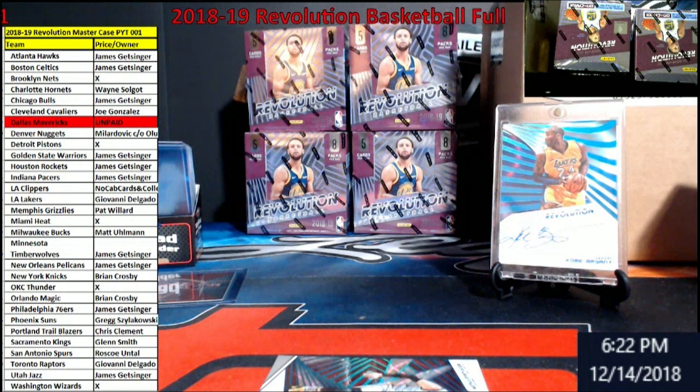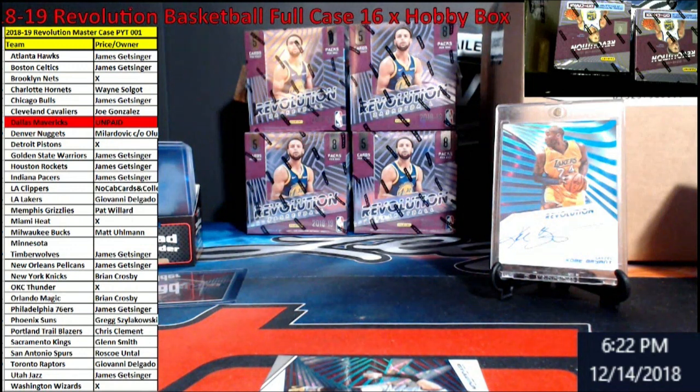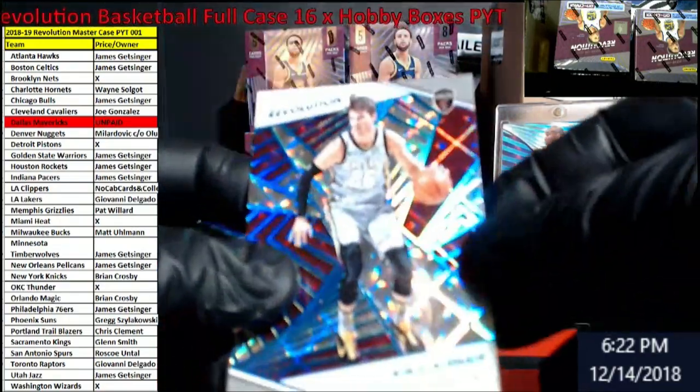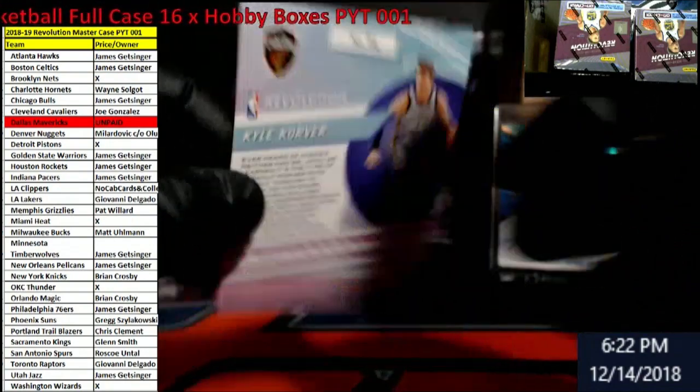I'll show you a number here. It's Kyle Korver for the Cavs out of 100. I missed him. Shame on me. This is Kyle Korver. Flip it around and show you out of 100.